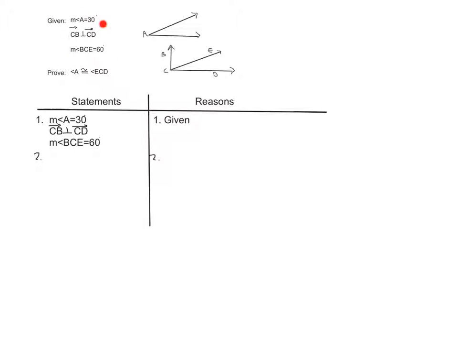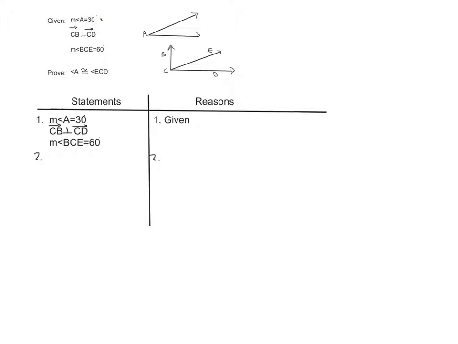Okay, 100% of the time we take those 3 givens or 2 givens or however many are there and we put them into step 1 on the statement side. Every single thing, word for word, symbol for symbol goes right here. 100% of the time, the reason for step 1 is given. This is non-negotiable, nothing to think about. Step 1, I always say, is kind of a non-thinking step. So you jot it down, and then we're going to start marking up our diagrams.